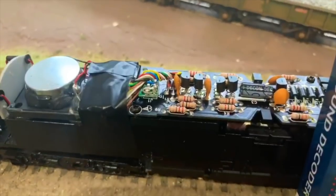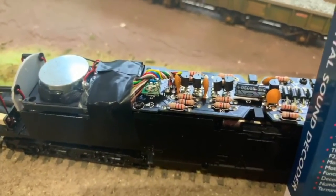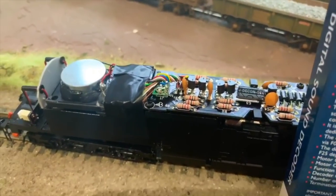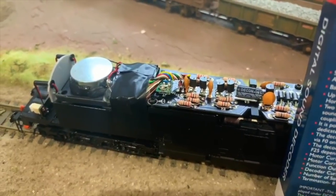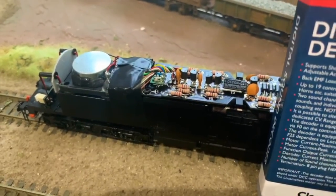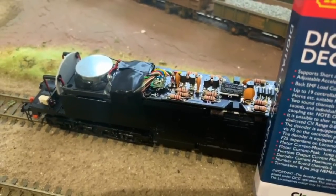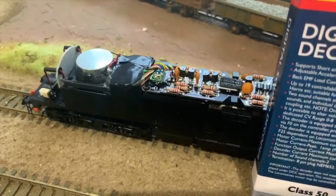So if you look closely, pin 1 is where that grey wire goes to, but this is where the orange wire usually goes. So all I've done is turned the whole plug round, and it works now. I don't know what the exact problem is, but if you do have the problem where it's shorting out when you plug it in, it's probably not a fault with the decoder. Just try turning the plug round and it should work, no problem.